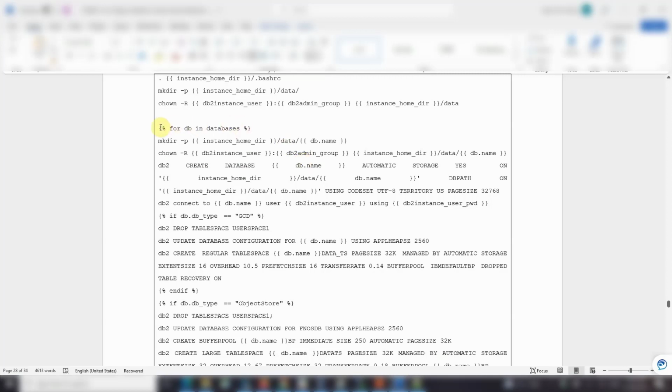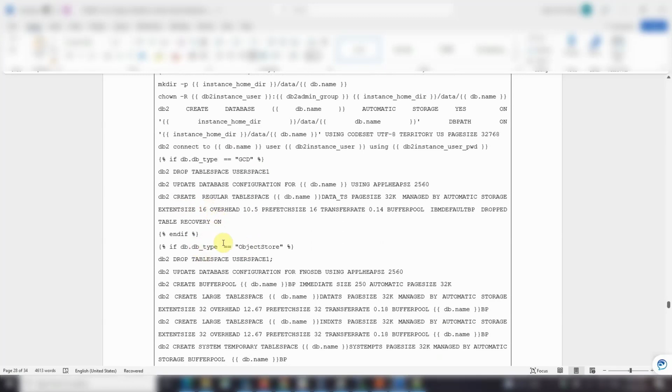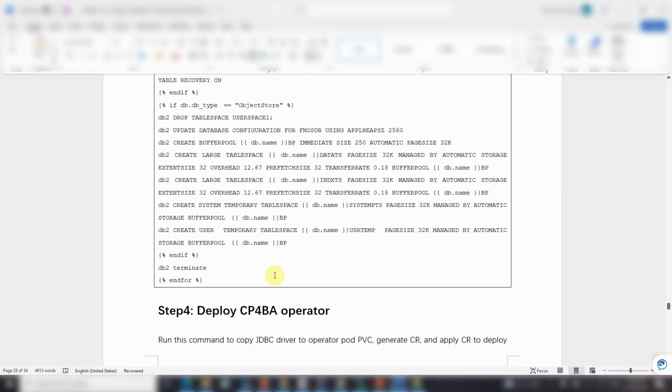You can see we use the for-DB-in-database clause, and then we will also use an if, like if DB type equals GCD, what we need to do, and also what if it is the object store, what we need to do.